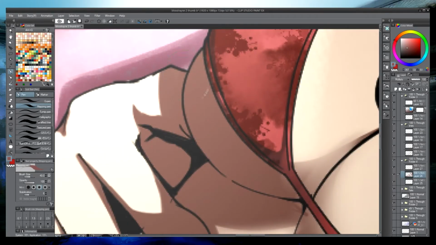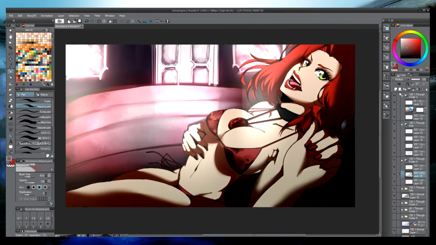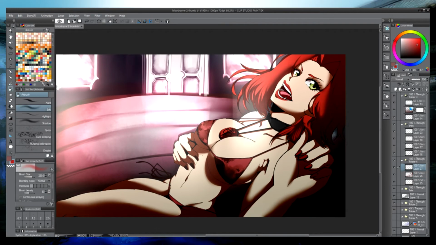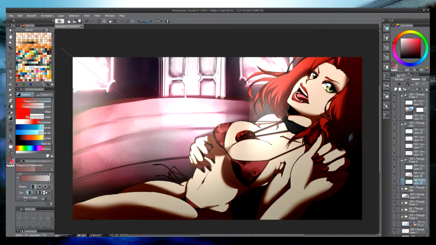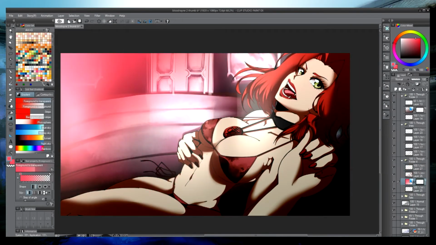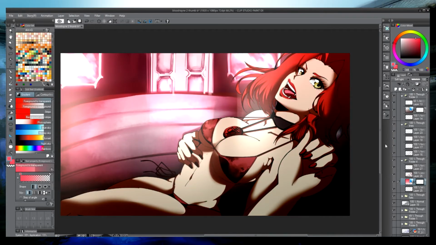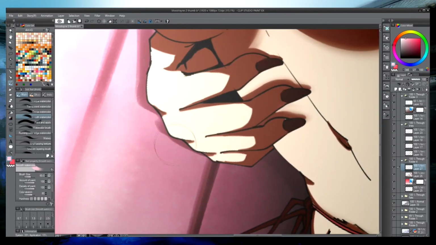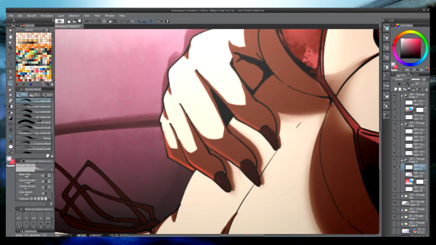Just saturate the shit out of that. Saturate all of it. If you like really diffused colors, just diffuse it the fuck up. If you can't seem to get a nice gradient effect going across the screen using your airbrush tool or whatever, just grab a gradient from your gradient tool set, if you have any of those.